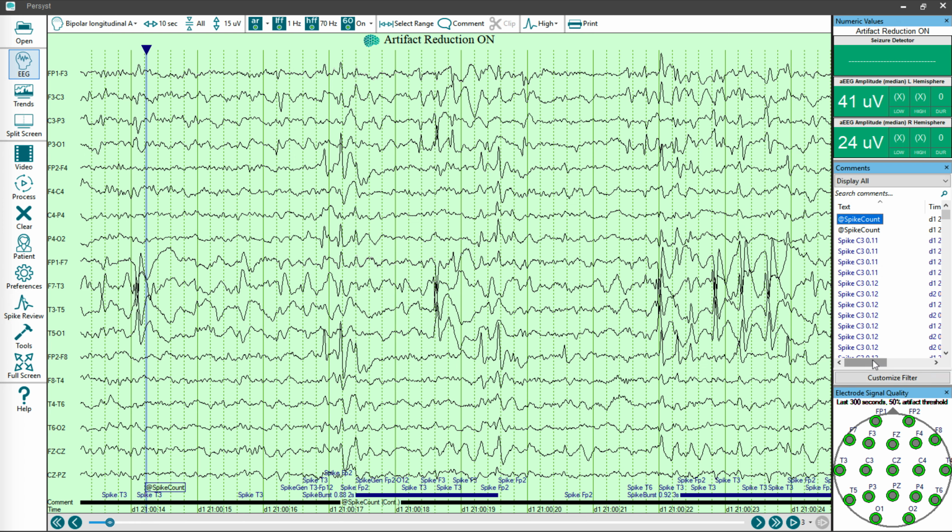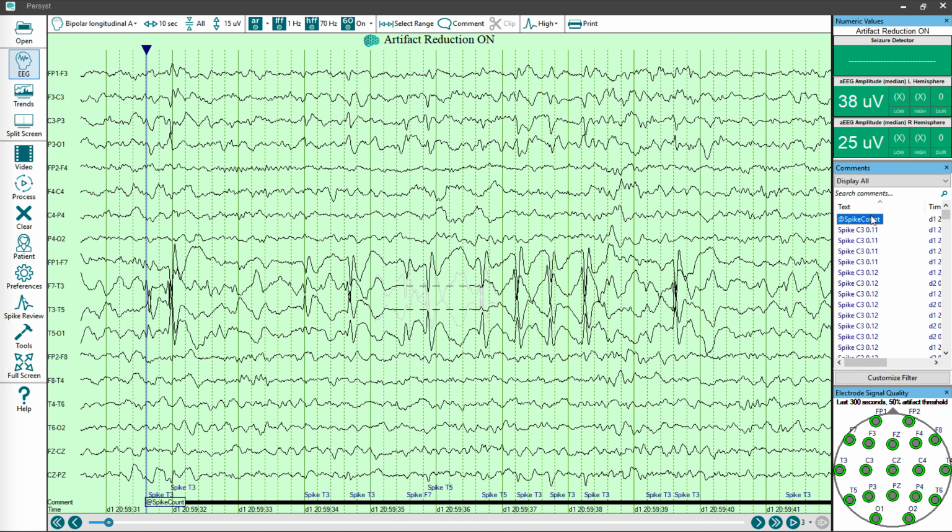And if we look at this, we can see there's one that I placed earlier. I'm just going to delete that comment, right-click on it. Here's a comment that I just placed. 63.93 seconds at spike count. There's the comment. Now, if I click on the comment, it takes me to the comment. You see the range there. If I want to modify this, by the way, I could double click on it. So, placed my comment. Let's place two of them.